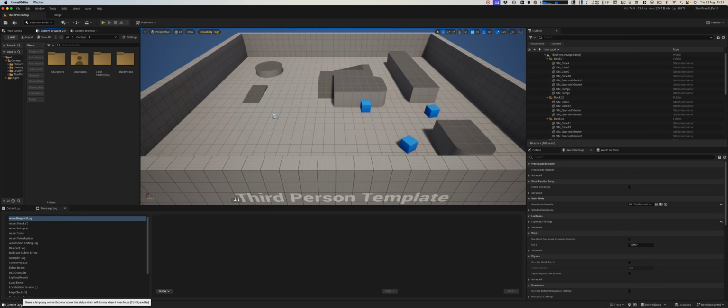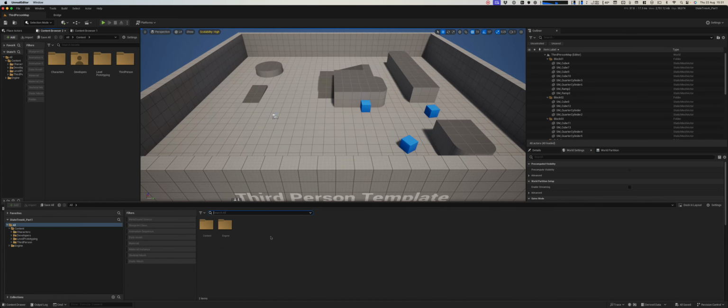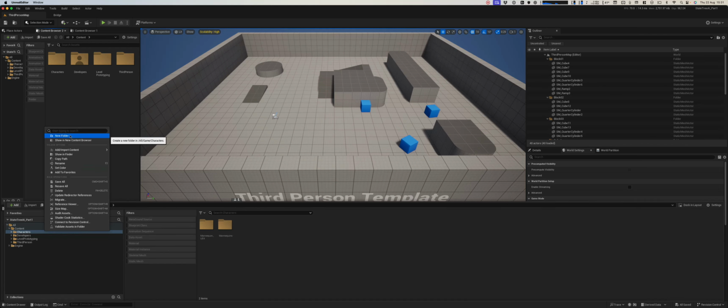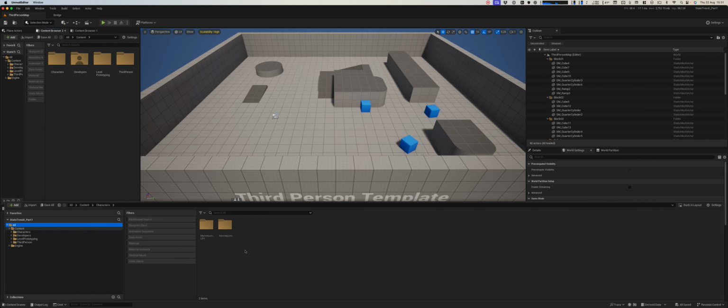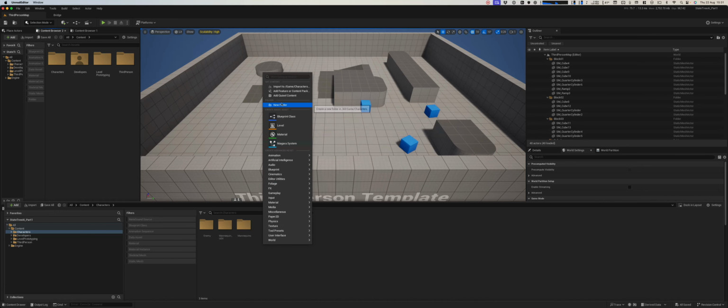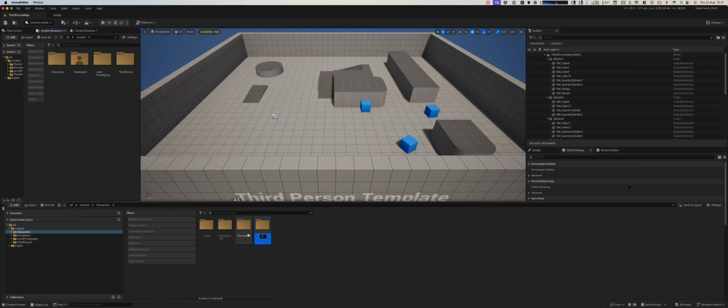Now in order to create this enemy AI, let us create some folders first. One for the enemy, and one for AI.